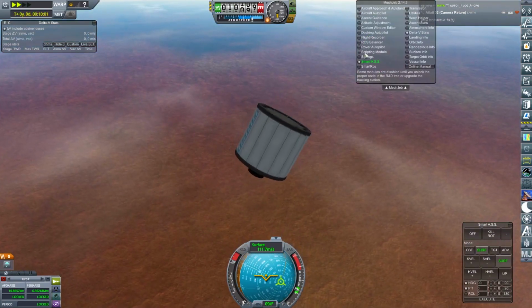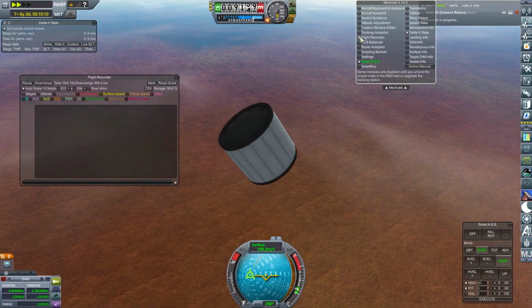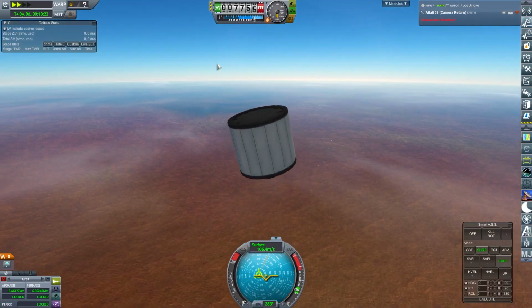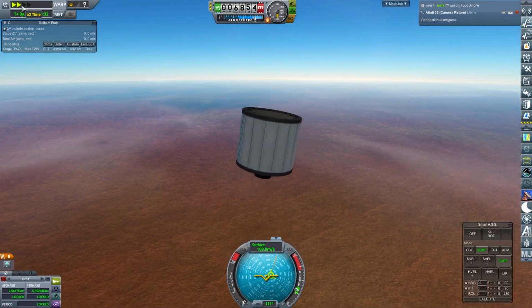In fact, let's actually have a look. Where's the flight recorder? There we go. We went almost 500 kilometers downrange. Okay, so about 160 up and almost 500 kilometers downrange. That's not bad at all. So keep that in mind. That might be useful in future for us to think about.